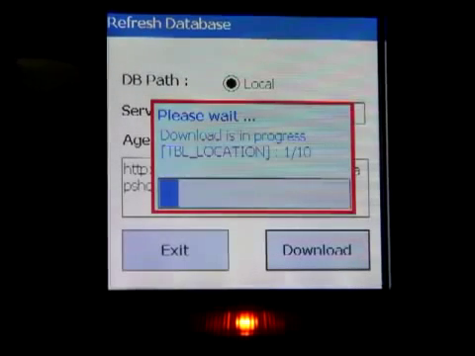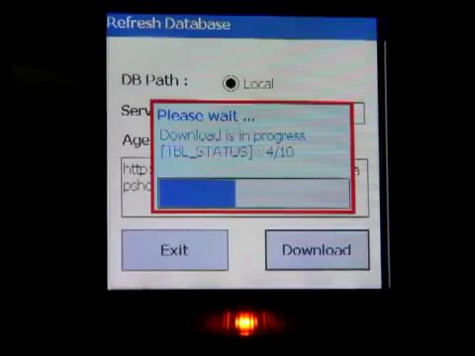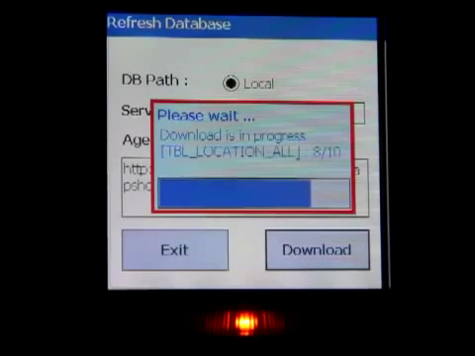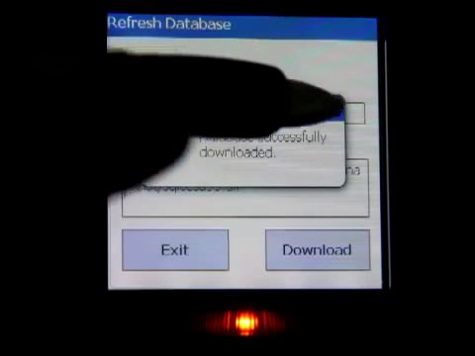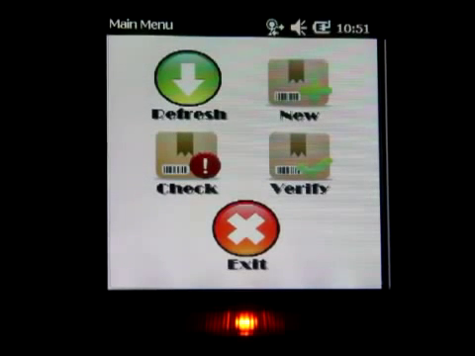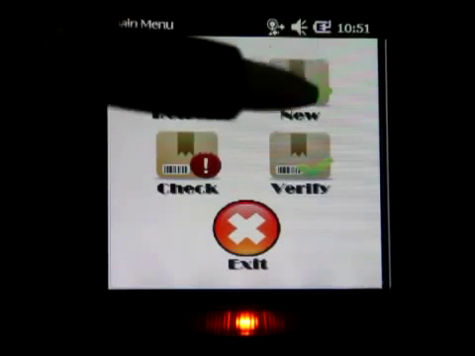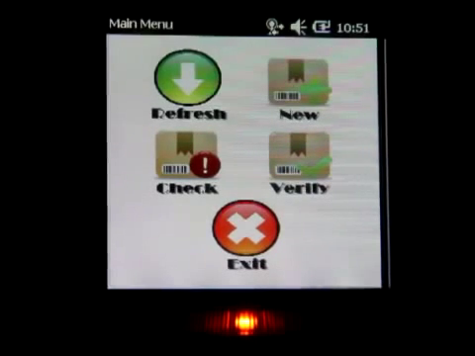It basically says what server you want to download from, and the master data consists of asset status, asset category, asset location and type, and so on. Those data are seldom changed, that's why we call it master data. So once the master data are downloaded into this device, we can perform, say, registration of assets.